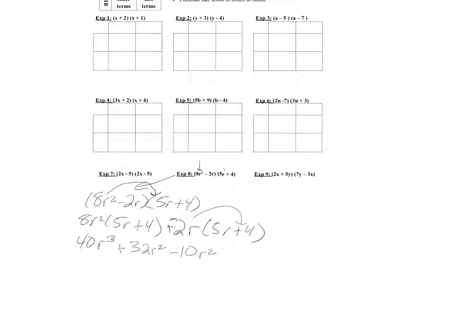And then negative 2 times 4 is negative 8, and then there's only one r because the 4 doesn't have an r. So this one's a little bit different because when we get to our final term, it is not a constant. And it's not a constant because our second term in our first set of parentheses had a variable with it. So you really want to watch your r's. You don't want to get in the habit of these always being squareds, plain x's, and then constants. So pay really close attention to your exponents. The 40r cubed does not simplify. And then 32 minus 10 is 22, so plus 22r squared, and then minus 8r.